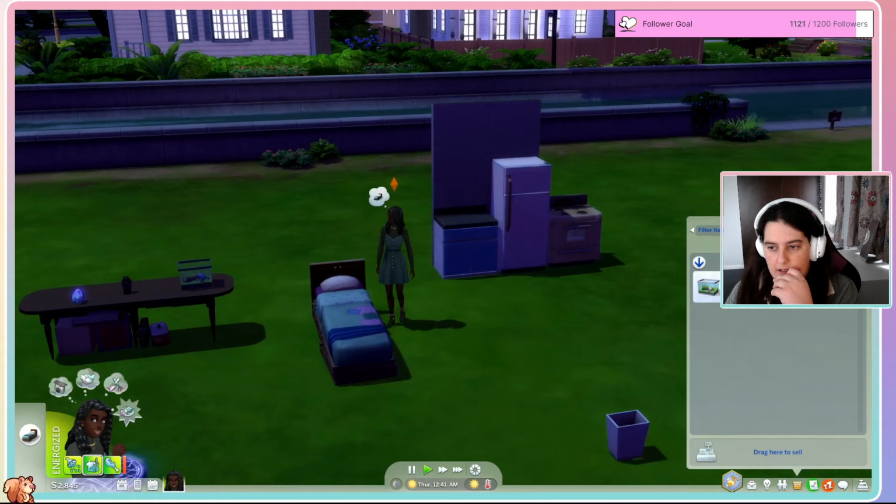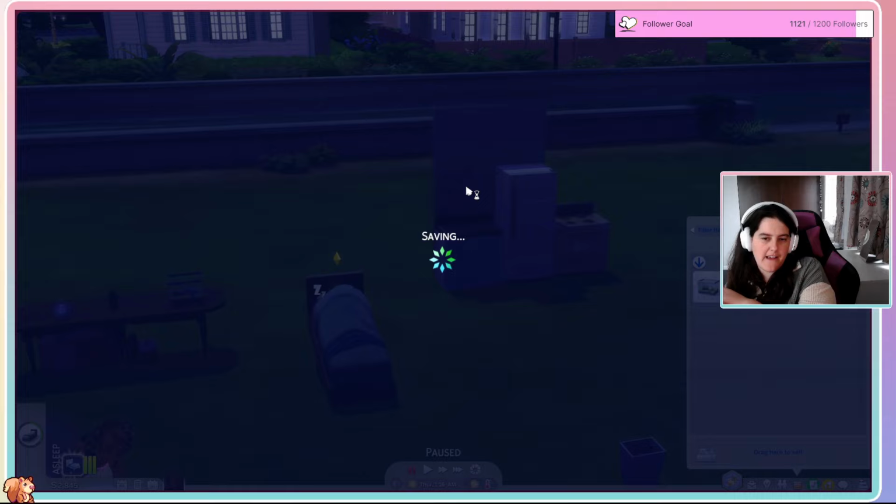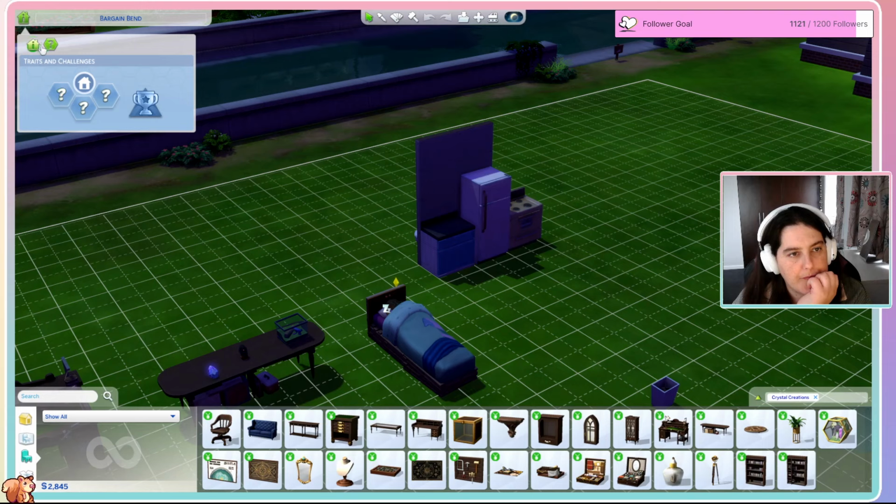What do you think we should buy next? Should we get a better bed and get our energy going up quite quick? I guess, do we count as a tiny home? We could try and build her a tiny home and get some benefits, can't we? What do we get from that? Oh crap, no, I don't want the gallery.